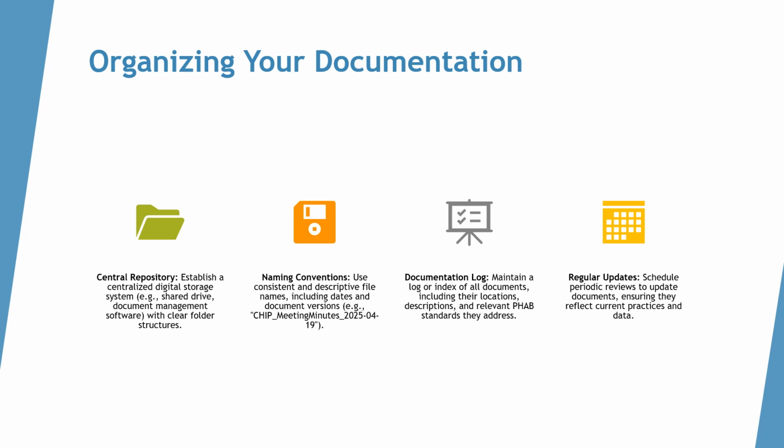And then on regular updates, schedule maybe a quarterly or twice a year review of your documentation related to accreditation, where you go through, look at the measures, and say, okay, here's what we got for these. Then you talk about whether or not you should update certain things. Sometimes that helps you stay ahead of it, so you're not doing too much all at once.